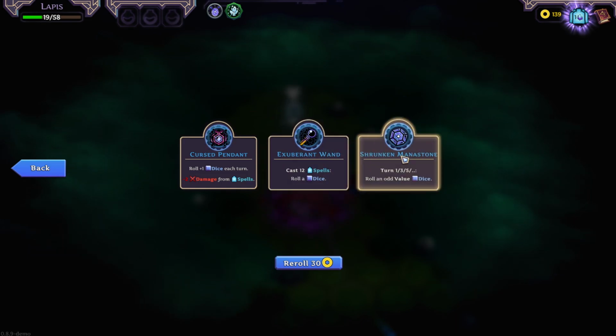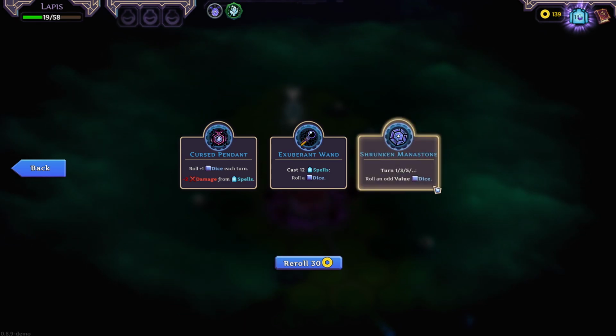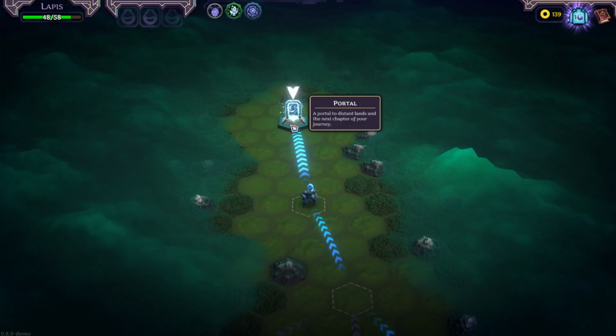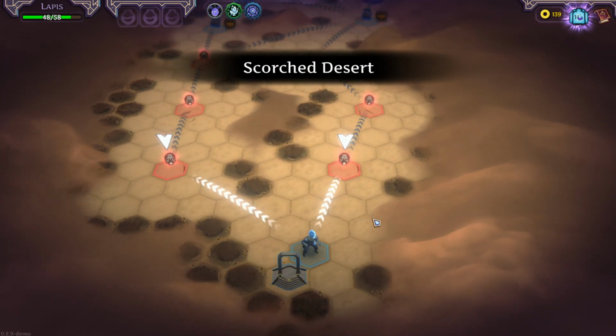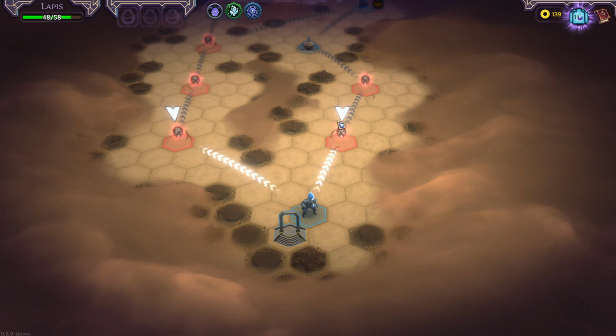That's actually pretty cool. So we have every even turn, we have the Hailstorm. Every odd turn, we have an extra, well, odd value die. I'll rather take that. 50% health, 29. And then we're gonna go through the portal to distant lands. The next chapter of our journey. Where is this going to lead us? Into the desert. Look at that, boss. The scorched desert. Ooh, ominous sound here.